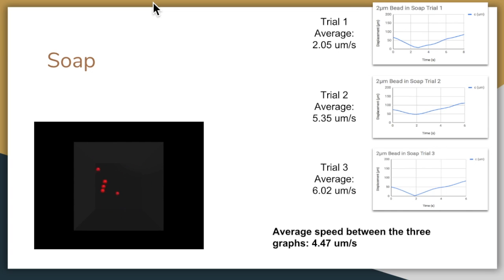That was the speed. And we determined this by using the idea that in this solution, we not only have water, but we also have soap molecules. Soap molecules tend to be larger than water molecules, but smaller than cornstarch molecules, which we'll talk about in a little bit. They're comprised of carbon, oxygen, and hydrogen. So because this solution is not just water, the beads have more of a chance of running into other molecules, therefore decreasing the velocity.